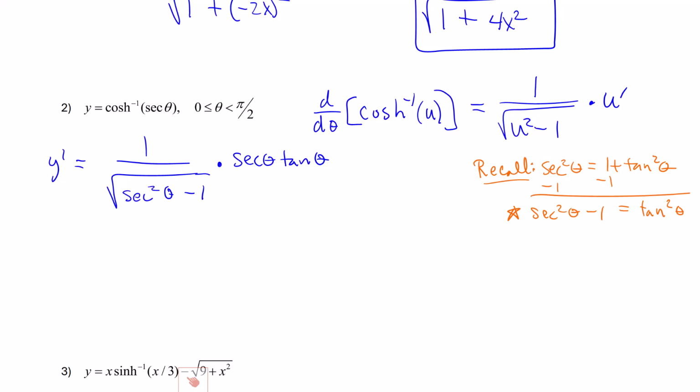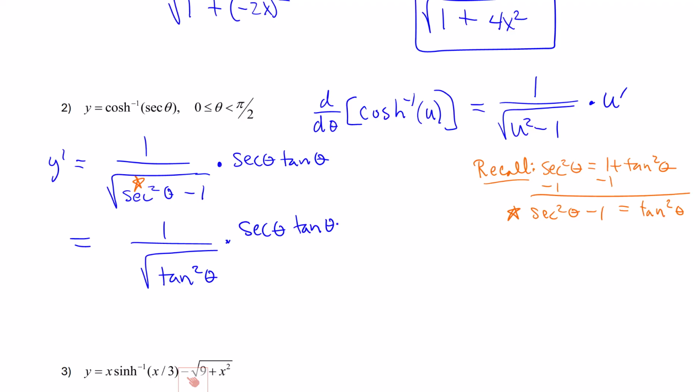So let's now go back to where we've been working and rewrite this with some replacements. We're going to write this as 1 over the square root of, well, it's really just tangent squared theta. Again, that's what that identity was telling us. So we have 1 over the square root of tangent squared theta times secant theta tangent theta so far. And this is where we are. We're working on our derivative with the chain rule, which has already been accomplished. What we're trying to do now is simplify this.